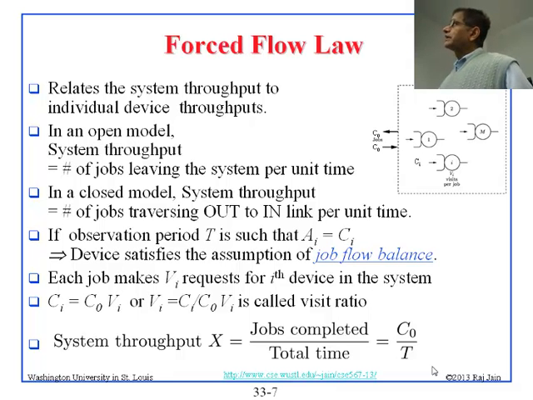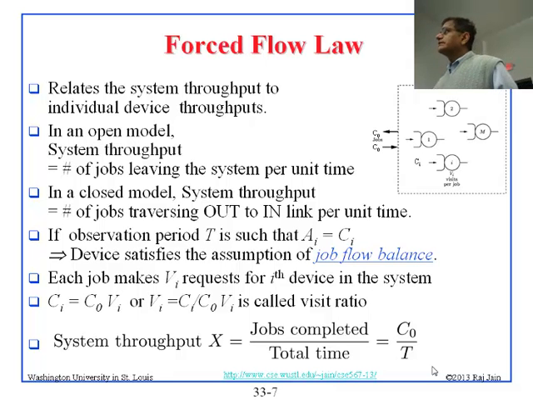And we can measure outside how many jobs came in. C0 came in, C0 got out. And if we were inside the system, we could calculate that Ci came to this disk and they got out. And then we could see how many times the job came to this device. So we can measure several things. First, we measured that the devices have Ai arrivals and Ci completions, which are equal. So nothing stays in the device forever, right? So job flow balance, that's the assumption we are making, that nobody is killed.